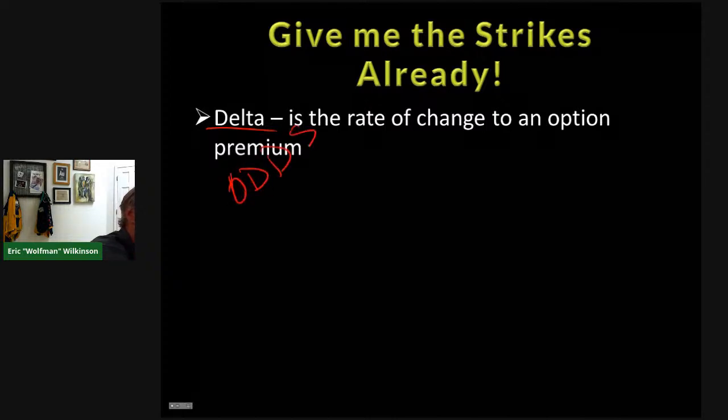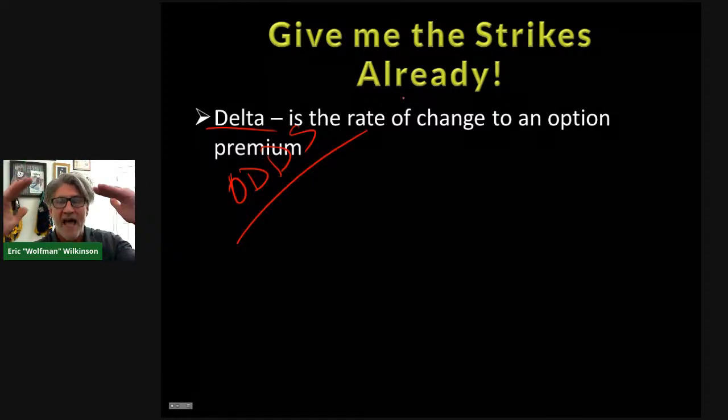So delta tells us that, but it also tells us the odds of success. Like I was just talking about, it's the same thing. The standard deviation curve tells you the probabilities of something happening. Well, delta tells us the same thing. The delta is basically correlated to standard deviations, all right, to the standard deviation curve. Something to note with that, though, we will have skew and stuff like that.